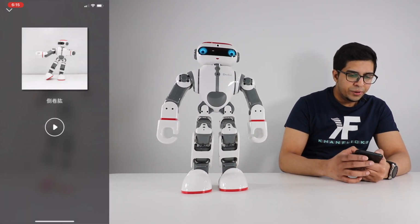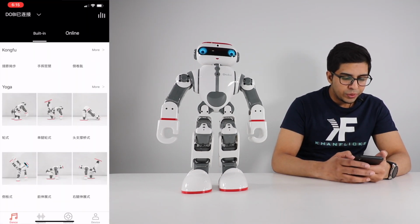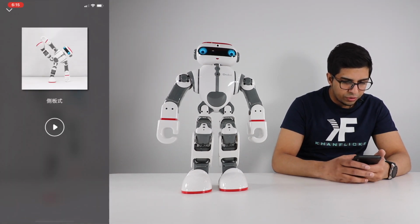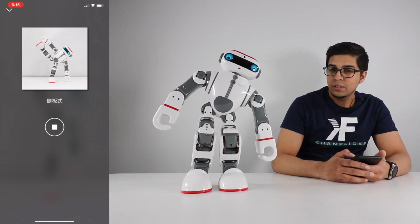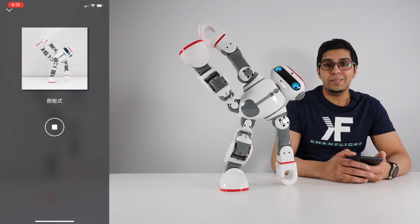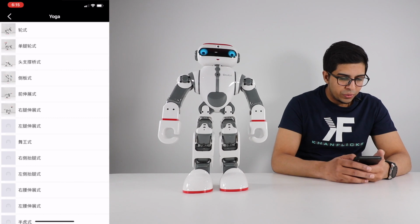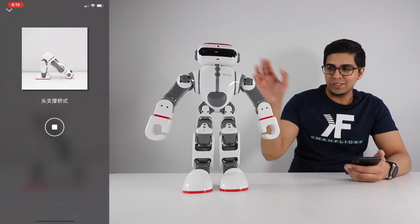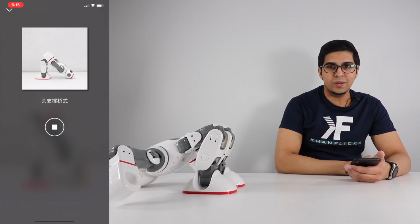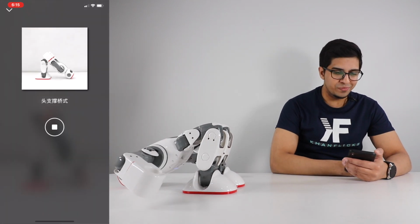Again, with this robot there's actually a lot of different things that you can see. So you have yoga. So these here are some yoga stances. For instance, we can try this stretch right over here. This is kind of interesting looking. So you can technically mimic him and do these yoga stretches. Look at that. Nice. So you have a few other ones here. This one just looks kind of interesting. Let's see how that looks. All right. So, yep, that looks very, very relaxing. Good job, Dobi.